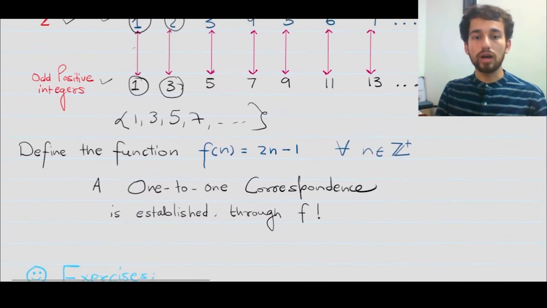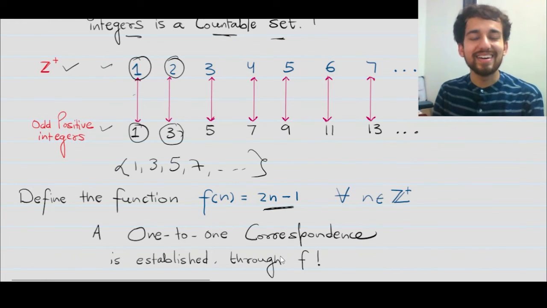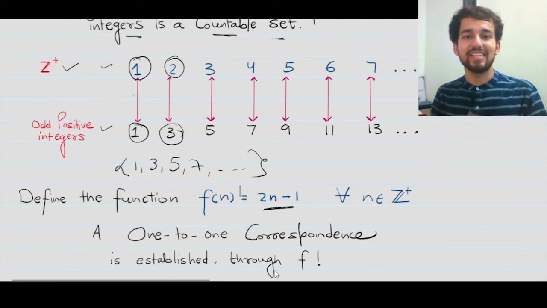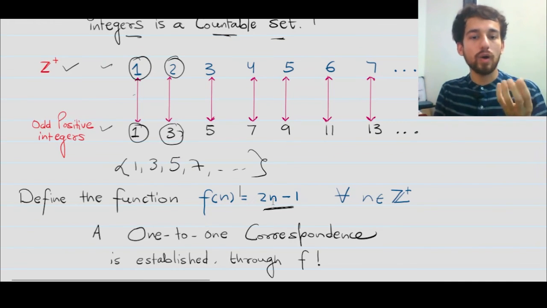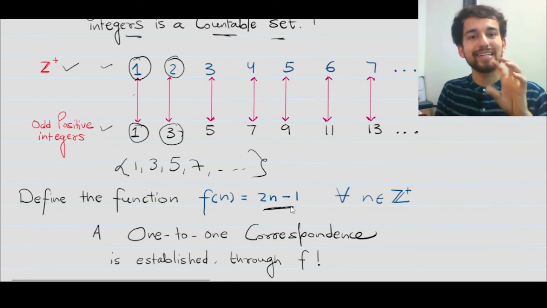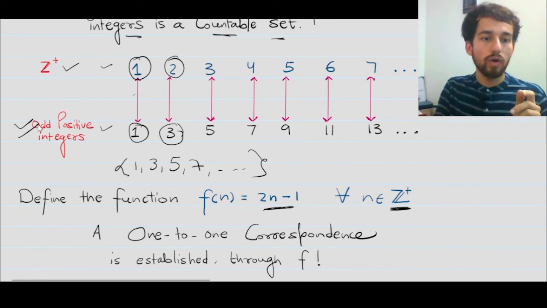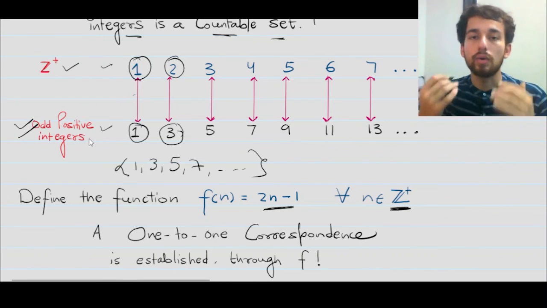And what is the rule? How is it defined? The rule is very simple: f(n) = 2n minus 1. An odd positive integer is 1 less than an even number. Here 2n represents an even number, and I am subtracting 1, so the resultant answer is an odd number, and n comes from the set of all positive integers or natural numbers. So this is the map which I have established between these two sets, and it shows that the set of odd positive integers is of course countable.